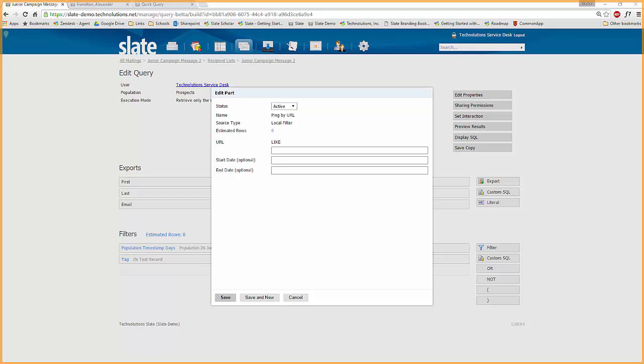Like all things in Slate, we definitely recommend testing it out first. Maybe build some test approaches to ensure that your results are what you expect to be getting, and then ultimately you just need to choose a date that you switch everything over for students going forward, taking the time to do a catch-up mailing for those people that were supposed to get something else based on a different data point, until you've migrated completely over to your new way of doing things for the new population. If you have specific questions about that, and I can imagine that it will be a little more nuanced based on your process, don't hesitate to open a request in the Deliver group or student record group, and we'd be happy to help you out there.